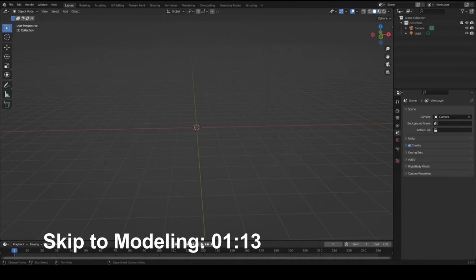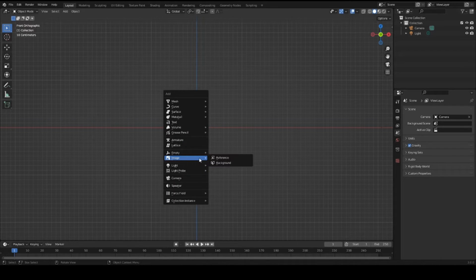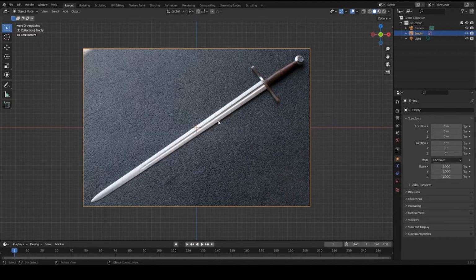Once you have your images, go to front view. Press 1 on your numpad, press Shift A, image reference. I have 3 references that I downloaded. The more references you have, the better, because you can get a more combined sword that's not super copied or generic. You can get something unique that combines aspects from different swords.